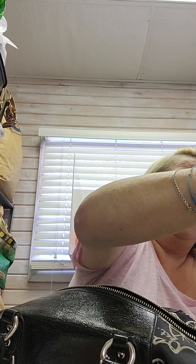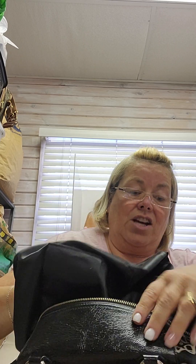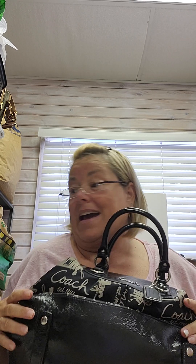This bag is in beautiful condition — there's basically no corner wear whatsoever. It is the jacquard and then black patent, which sometimes doesn't wear particularly well, but this is really lovely. It is quite a large bag. There are two slip pockets, a zipper compartment, and your Creed inside. It is just a beautiful, beautiful bag — very unique. I had to think about it for a minute whether I wanted to sell it, but I love it. I think it's absolutely gorgeous. That is bag number two.